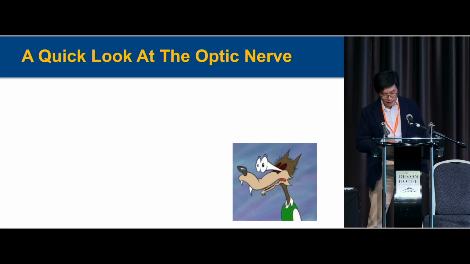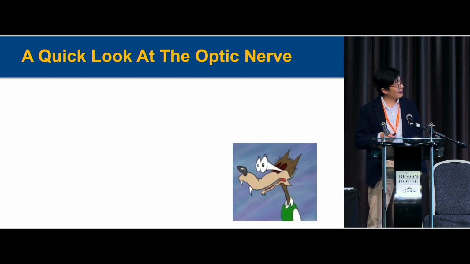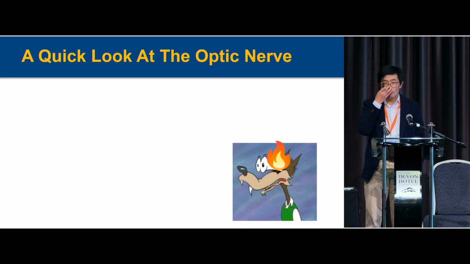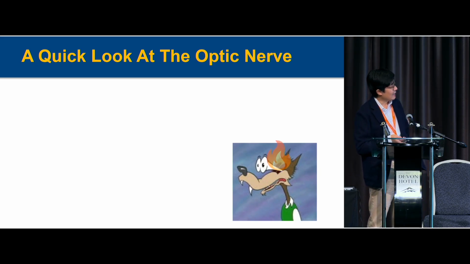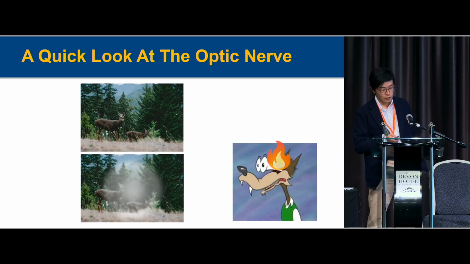So what happens with optic neuritis? So with optic neuritis here, we've got our little cartoon character. If you get inflammation of the optic nerves due to activation of the immune system, that basically leads to the symptoms, which is here, as you can see, with the central part of the vision that's blurred.